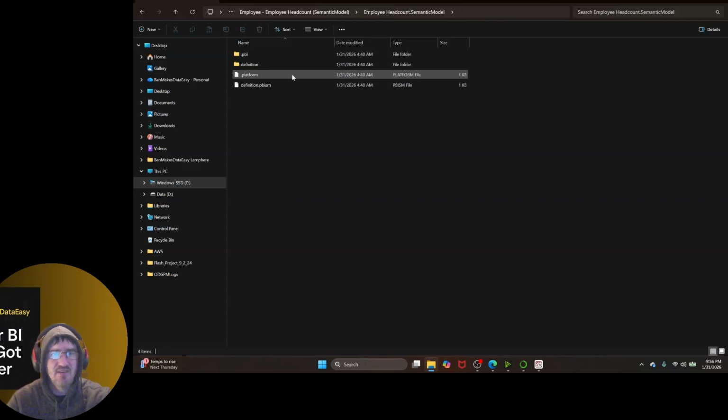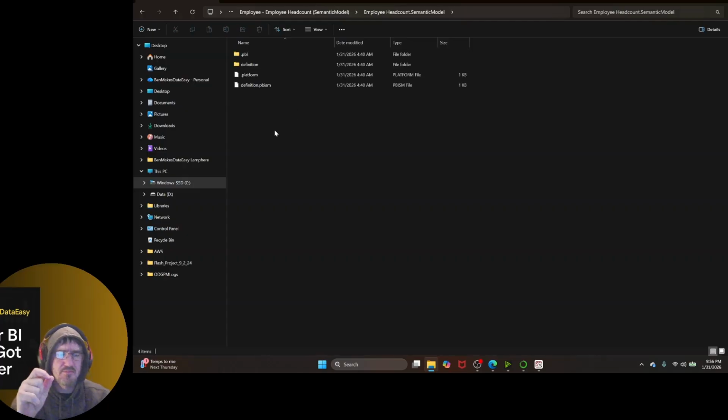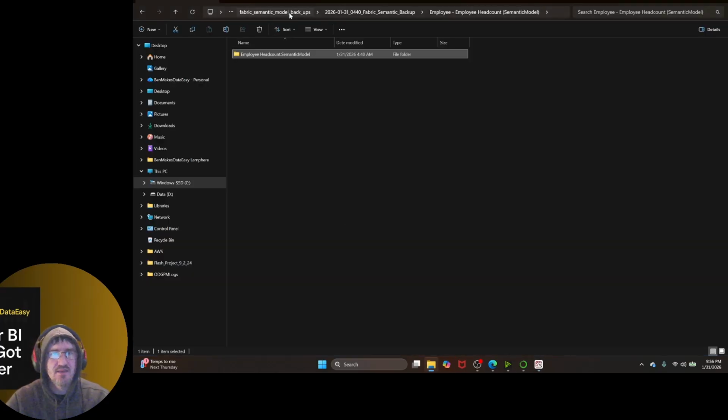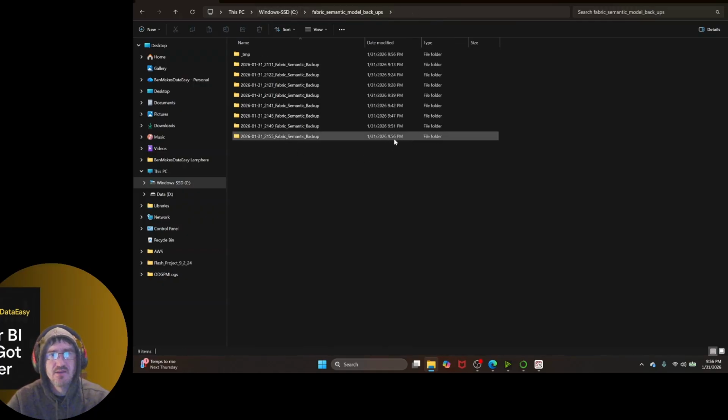You can see it just has the TMDL definitions, like the tables, the relationships, the model, everything like that, but it doesn't have the PBIP or the PBIX file where I can open up the Power BI model and save it back to the service. It's nice to have the metadata, but it's not a true backup because I can't save it back. That's what this script is doing: making that true backup where I can actually save it back to the service.